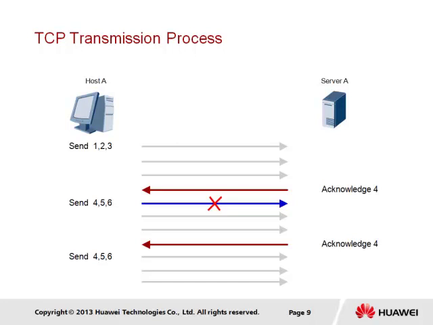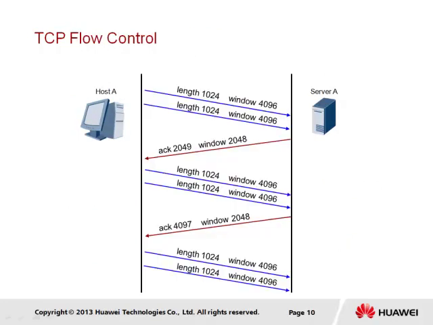However, the real number of bytes transmitted before an acknowledgement is sent is determined by the window field. The window field of the TCP header is effectively a means of flow control for the data that is transmitted. This means that if too much data is transmitted between a source and destination, the window field provides a mechanism to effectively reduce how much data is sent each time before an acknowledgement is given and more data can be transmitted. In this example, the length represents the amount of data carried in a single packet, whilst the window refers to the number of bytes of data that can be accepted in a single batch by the sender.